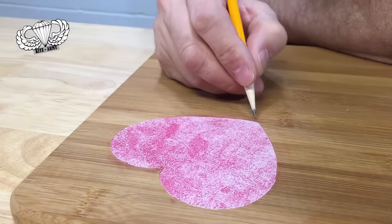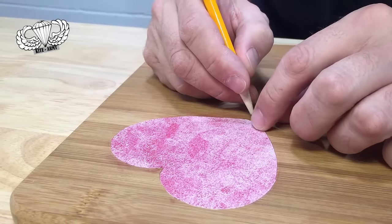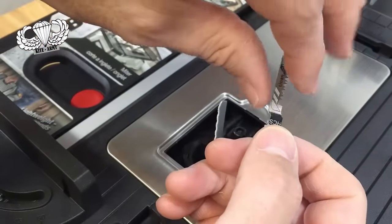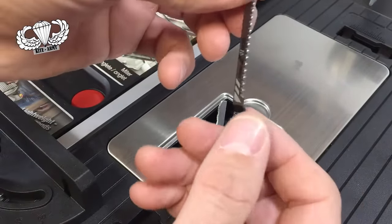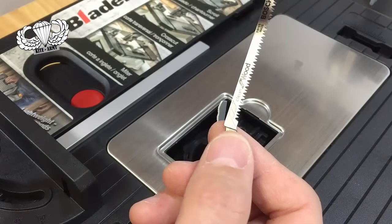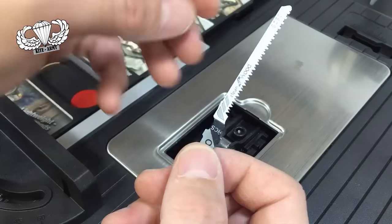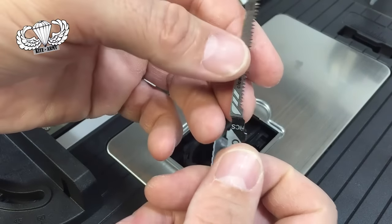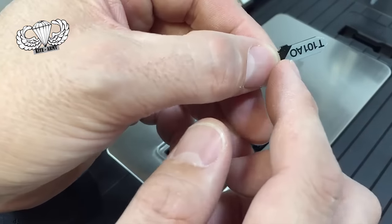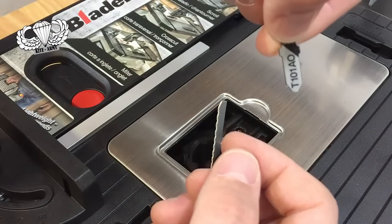Now that I've cut my shape out, I'm going to go around the edge very carefully with a pencil. When you're actually ready to start setting up your Blade Runner saw for this project, the one thing you're probably going to have to do is get a blade that's super sharp and narrow. You can see this is a very narrow blade compared to most blades available for the Blade Runner type saw. The other thing you're going to have to do is make sure your blade is a T-shank blade — right here you can see it's in the shape of a T, and that's why.